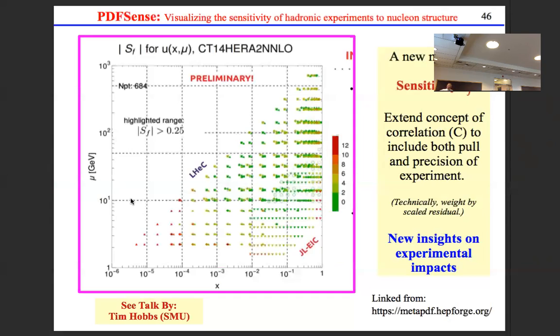On the sensitivity scale going from low as green to high as red, you can see in particular the JLab EIC has some particular sensitivity up here at high x, and also down here at low Q. And here's the LHeC, again with very good sensitivity down in the low x region. So you can look at the various impacts, and it gives you a fairly quick way of saying how different data will impact the fit without having to do a full fit.